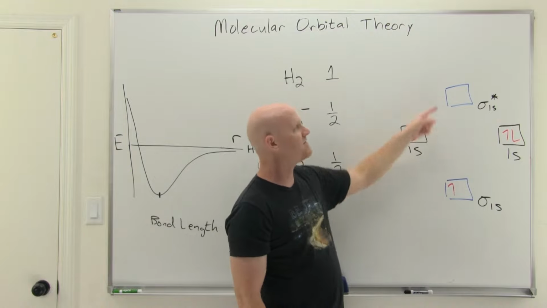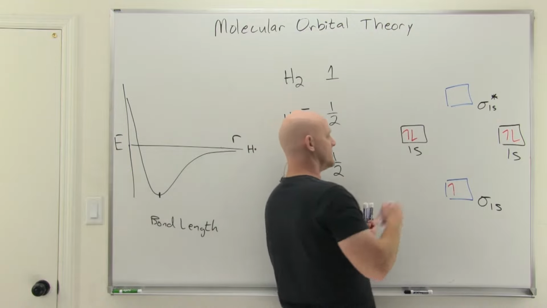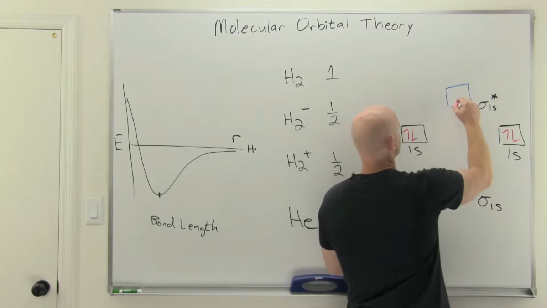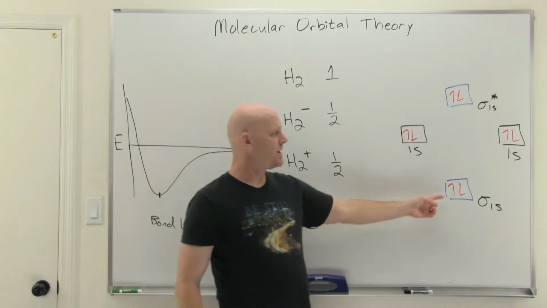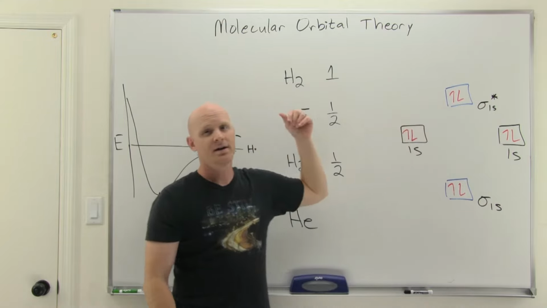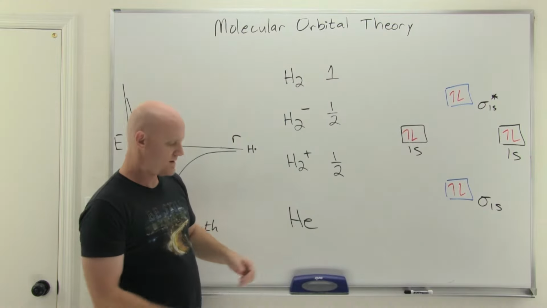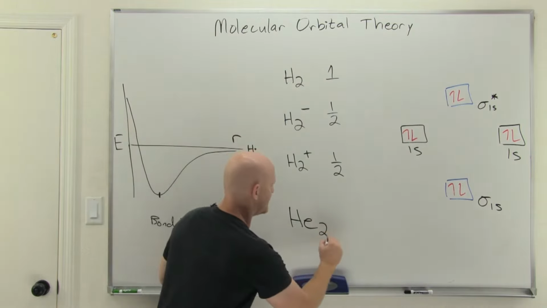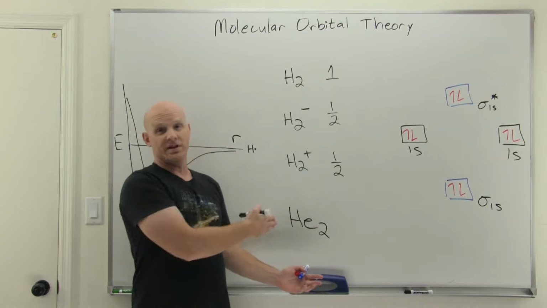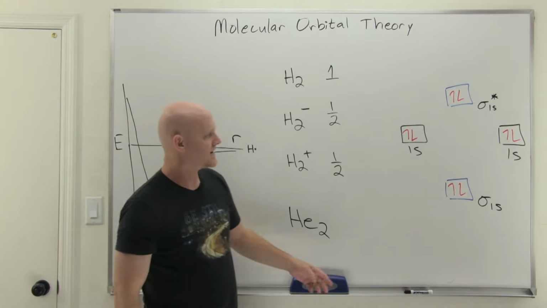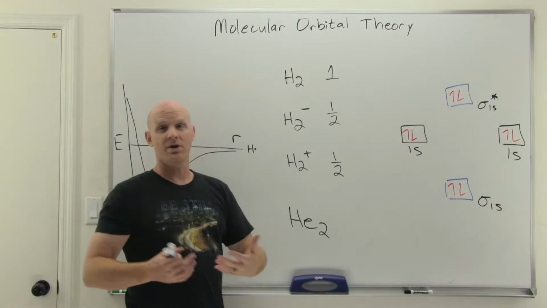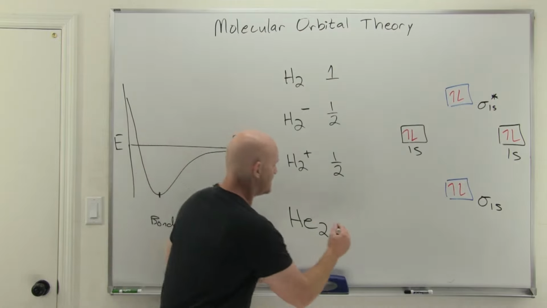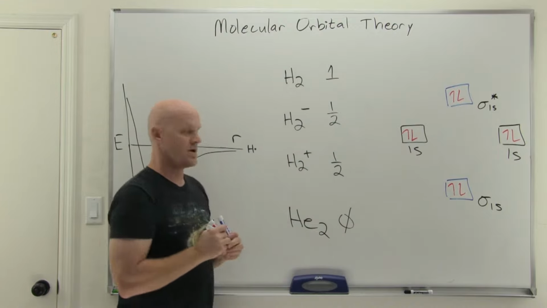But now we've got to fit 4 electrons into this molecule. So there's 1, 2, but then there's 3, 4. And now we have a problem. We filled up not only the bonding, but we also filled up the antibonding. When we go to calculate bond order here, and I should have made this diatomic helium, which doesn't exist, FYI, and we'll see why in a second, you take 2 bonding minus the 2 antibonding, which is 0, and then divide by 2, and you still get a bond order of 0.